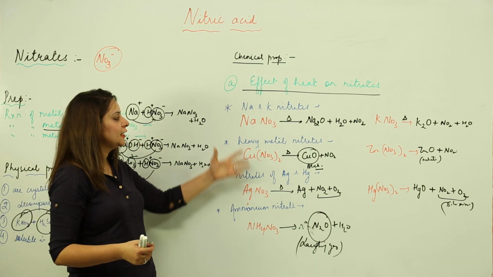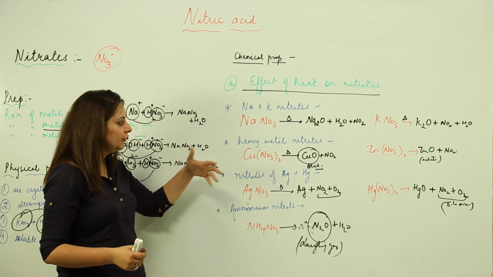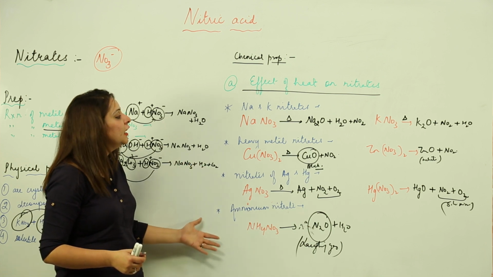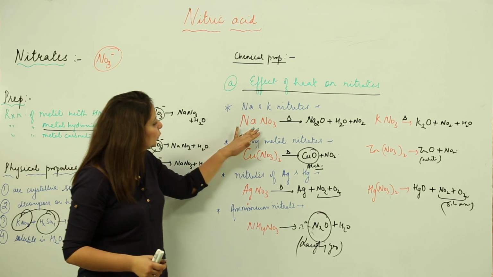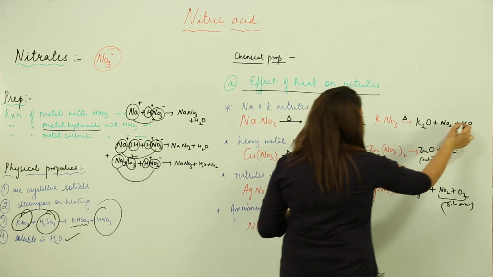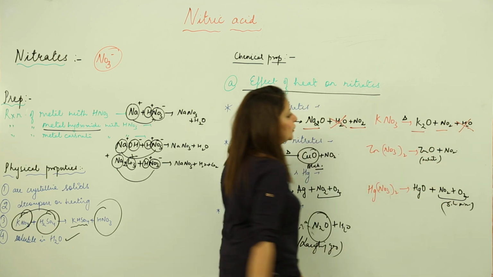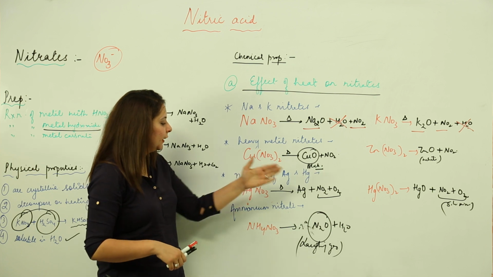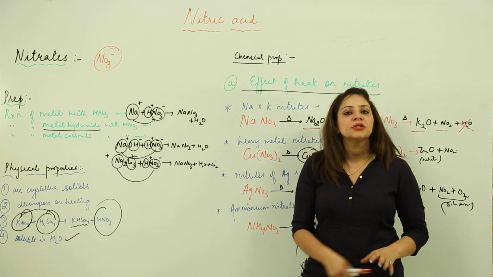You need to know that sodium and potassium behave in a different manner, and likewise heavy metal nitrates behave in a different manner. Nitrates of Ag and mercury again behave in a different manner, and likewise ammonium nitrate behaves in a different manner. Here like we decompose NaNO3, I wrote here again, it's not included, this H2O. We only get the metal oxide and the respective nitrogen oxide, which is NO2. So likewise, you will be doing for different nitrates, for silver, mercury, for ammonium nitrate. So this is all about our nitrates.